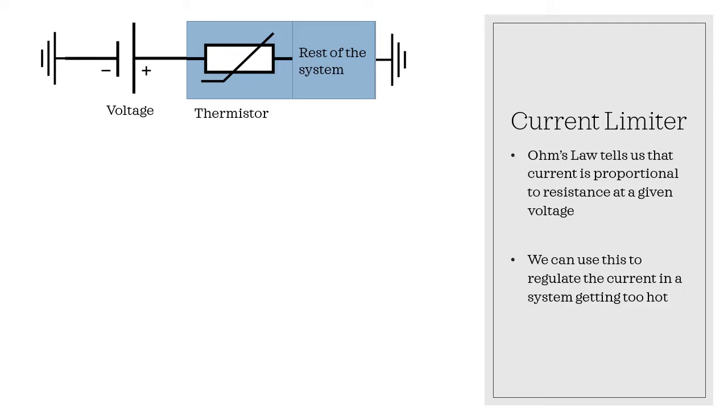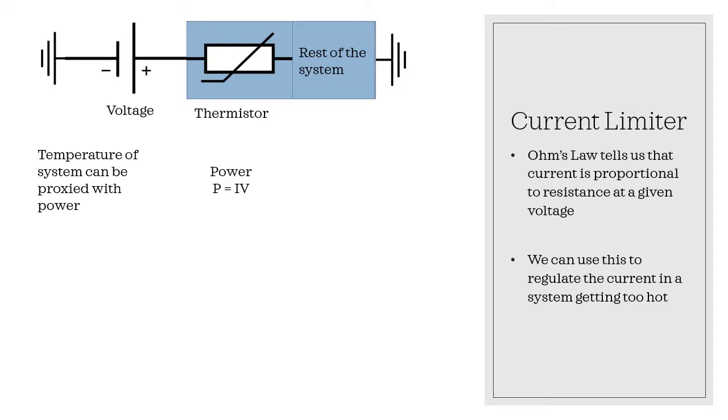For this usage example, we're just going to ignore what the rest of the system exactly looks like and just know that it's going to be very sensitive to heat and should not get too hot, or maybe some plastic melts or something like that. So we don't normally have temperature as part of our circuit analysis, so we're going to use power as a proxy for temperature, because we can treat power and temperature fairly equally, because power leaving a resistor does so in the form of heat or temperature, so we're good to go there.